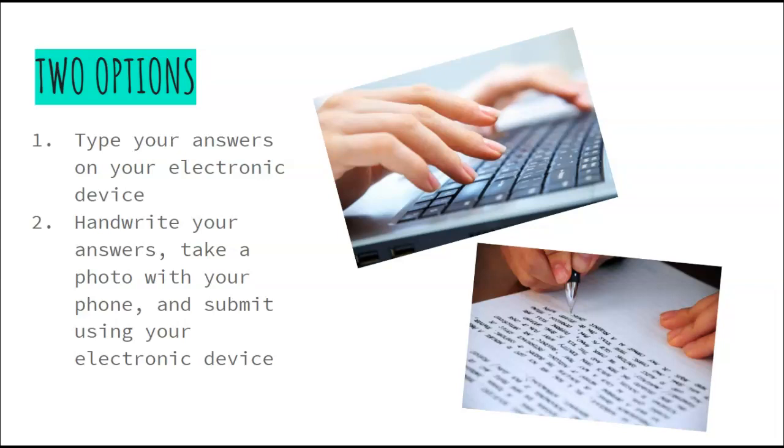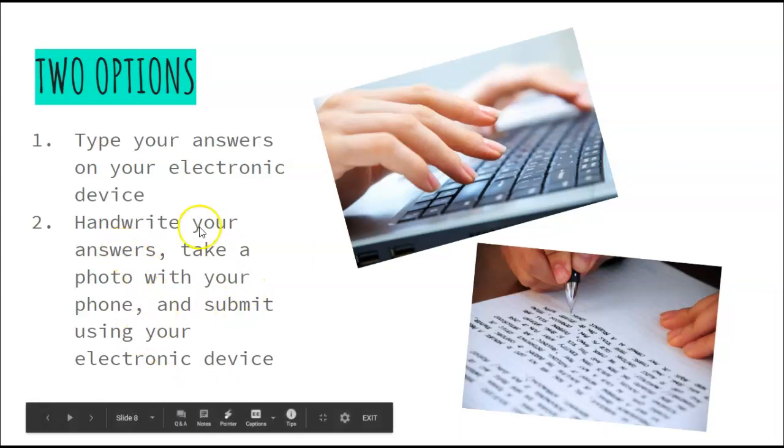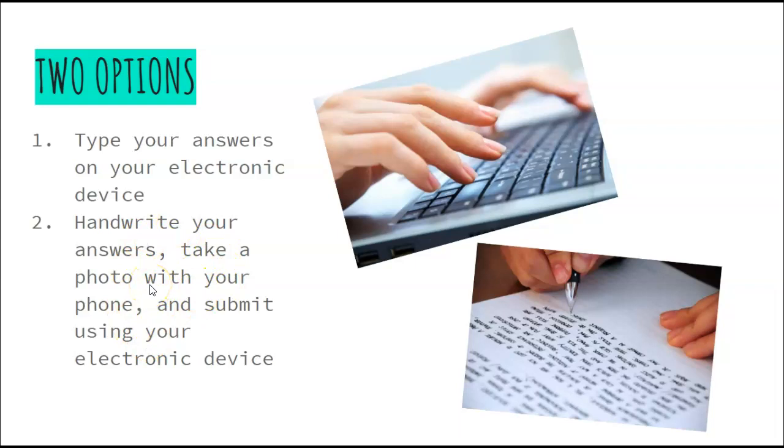So how do you enter in your answers? You can either type your answers in. So if I'm on a computer, I can type them in. There will be little boxes where you can type in your answers. That's what I think would be easiest. You can also handwrite your answers, and then you have to take a picture with your phone and then submit it using your phone. I think there's a lot more potential for glitches here, but I understand if you're more comfortable doing it that way, that's totally fine.